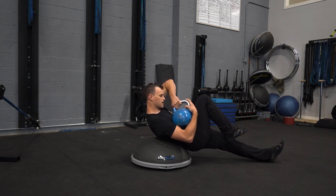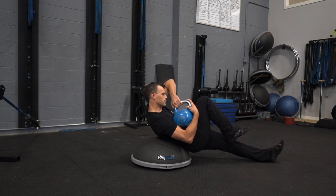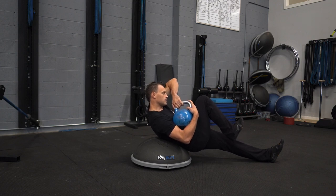Trying to keep that neck nice and long, we're going to hold this position for about 30 seconds. I really like using the Bozu — you could use the ground, but I like this incline position and how the Bozu pushes back into my low back, helping me keep my posture a little better. We'll just breathe through this. I'm trying to bring this knee across the body — this right knee and that left elbow are sort of reaching towards the same point ahead of me.